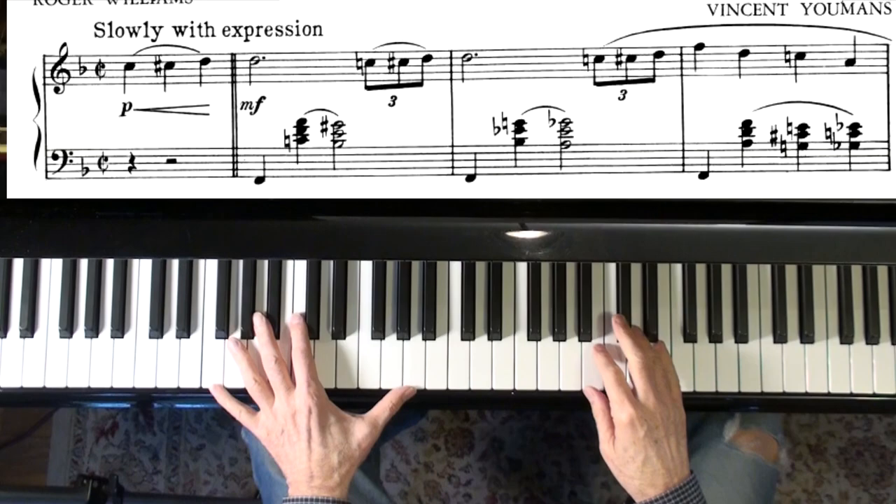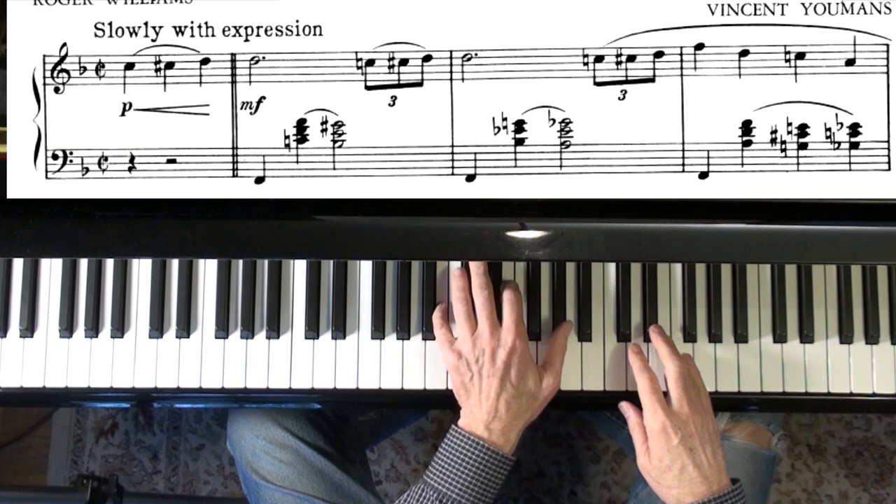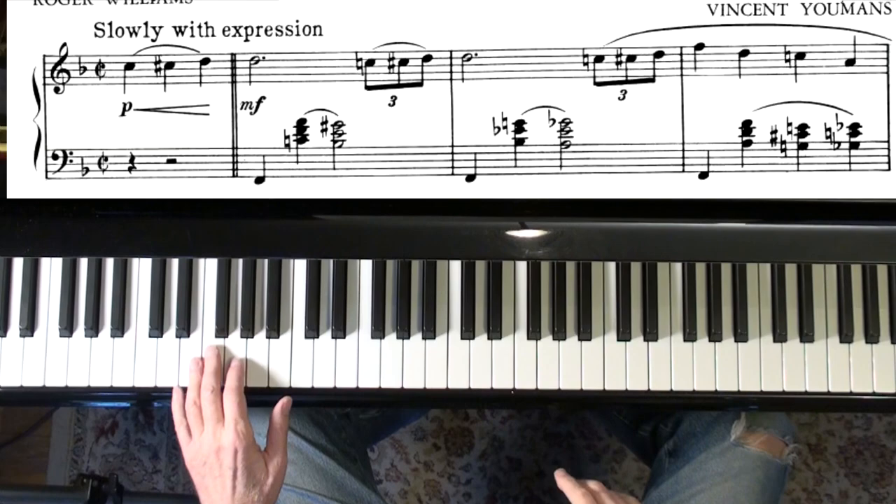It's probably a song that you're not that familiar with, but I used to do this with a girl singer, so I'll kind of know it. It starts off with this pedal point. The reason they call it a pedal is because, like, on an organ, you can hit that note with your foot.